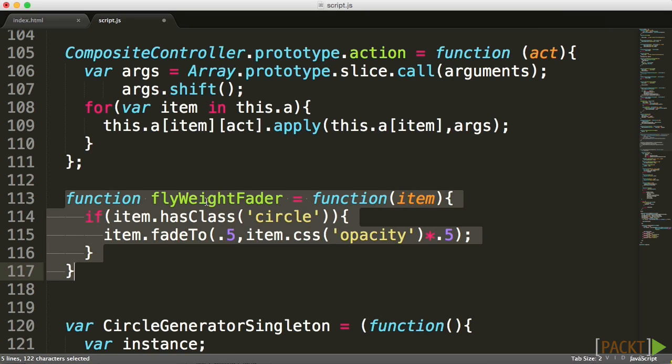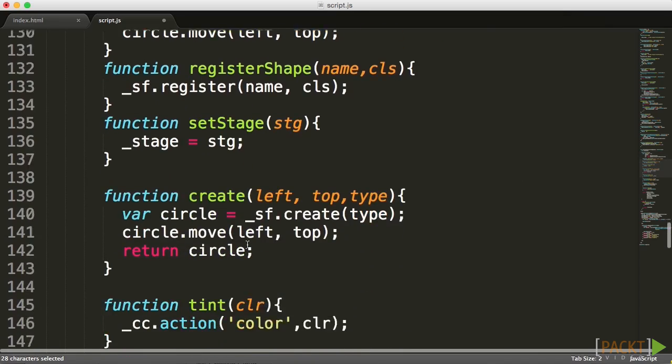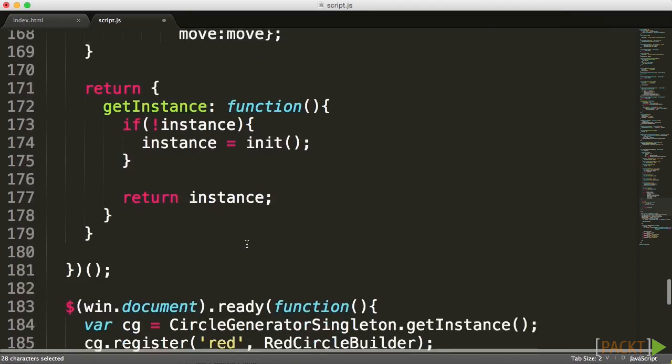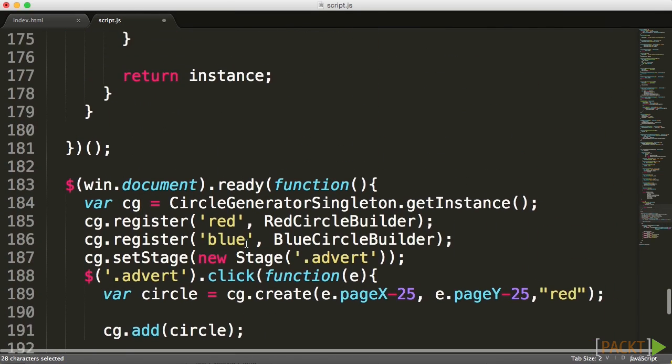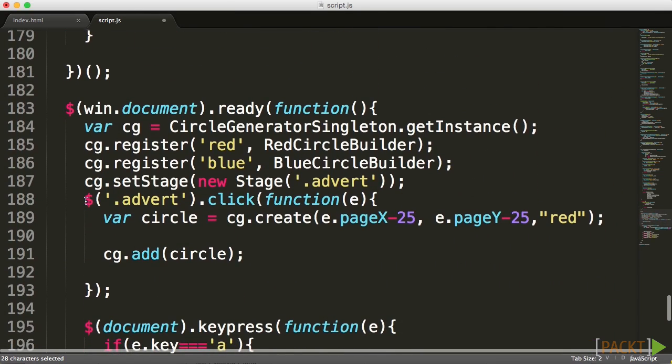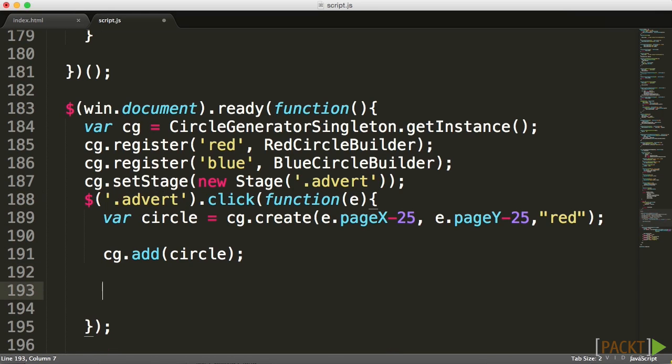Now, I'm going to trigger it outside of my circle. But moreover than that, I'm going to use the lightest way to access my circle. And that is exactly why line 114 is here, that I'm filtering to make sure that it's only the circle. I'm not even going to run an event that is just running for the circles, but I could. I could literally just go into, for example, here, and say, okay, I just want circles that are inside of the advert, or anything that is inside of the advert to check to see if it's a circle, and if it's a circle, then do that update, which I could very easily do.